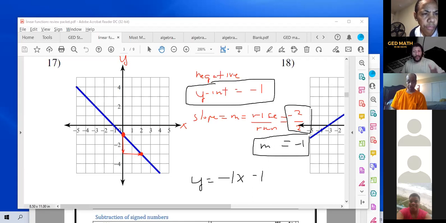Now the problem with that is you will never see a 1 as a coefficient. So therefore, we do not need the 1 in front of the x. -x minus 1. This is the primary reason a lot of people get a problem wrong on the GED. They're looking for -1x, they can't find it, and they don't know which multiple choice to pick. Remember, for a coefficient, a number in front of a variable, you will never see 1. I didn't say part-time. I didn't say some of the time. You will never see 1 on the standardized exam.